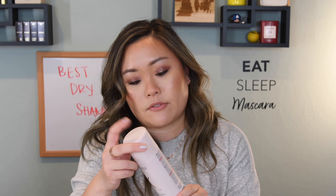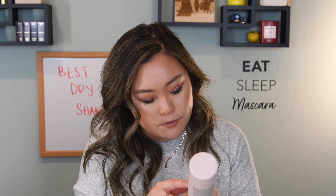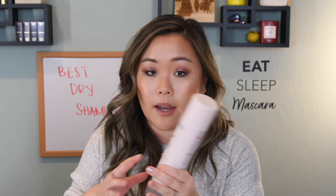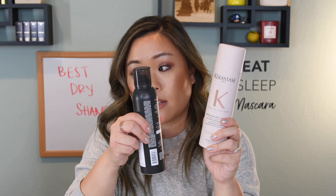The next one I wanted to talk about is from Kerastase — I'm almost out of this one, so I have a reserve of it because it's pretty good. This is the Kerastase Fresh Affair Refreshing Dry Shampoo. It came out in either 2020 or 2021, so it's relatively new to the market. I really, really like this dry shampoo. The fragrance is on point — smells so fresh and so good. If you haven't tried Kerastase's line of hair care products, I would definitely recommend checking them out. This one does a really good job helping soak up oil, and I like to use it day of rather than overnight.